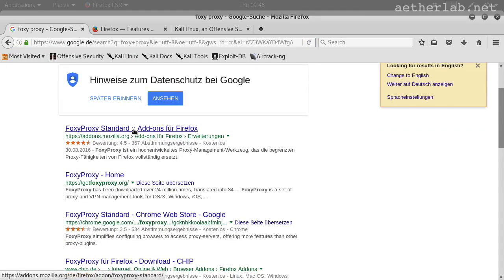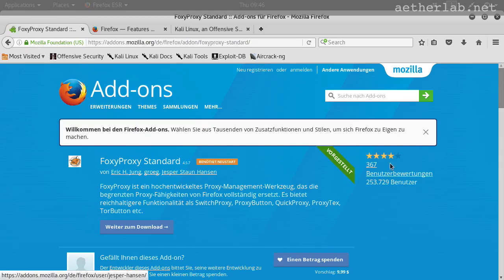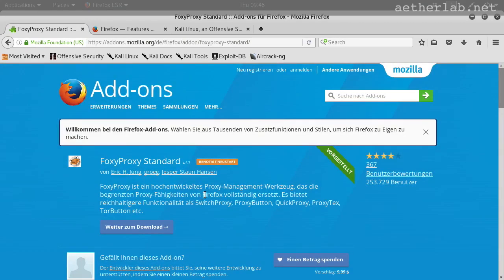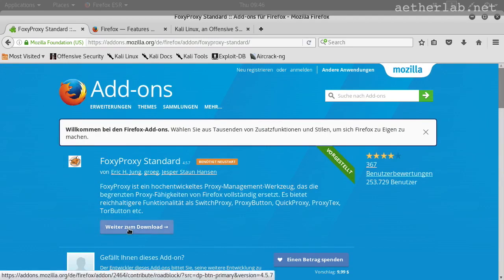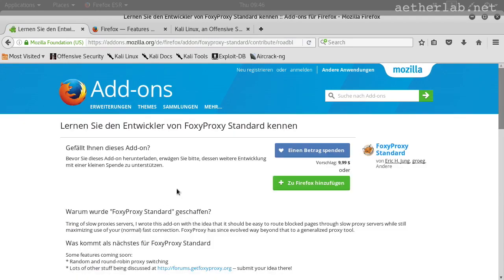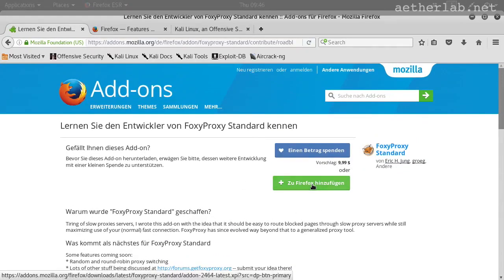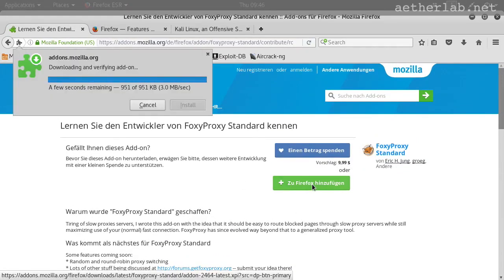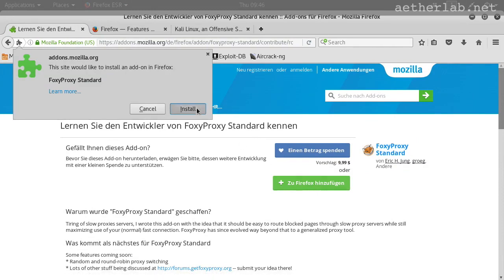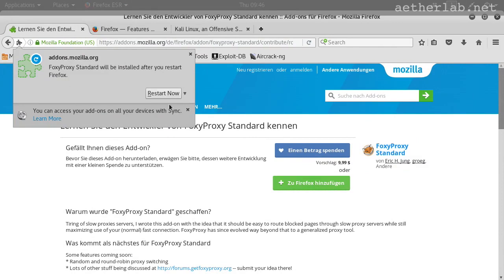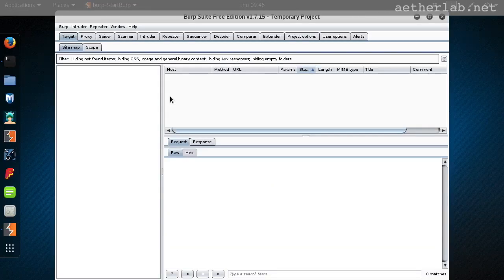And it's here in the top, add-on for Firefox. Sorry, that is German. So add the proxy to Firefox, install, and then restart Firefox.